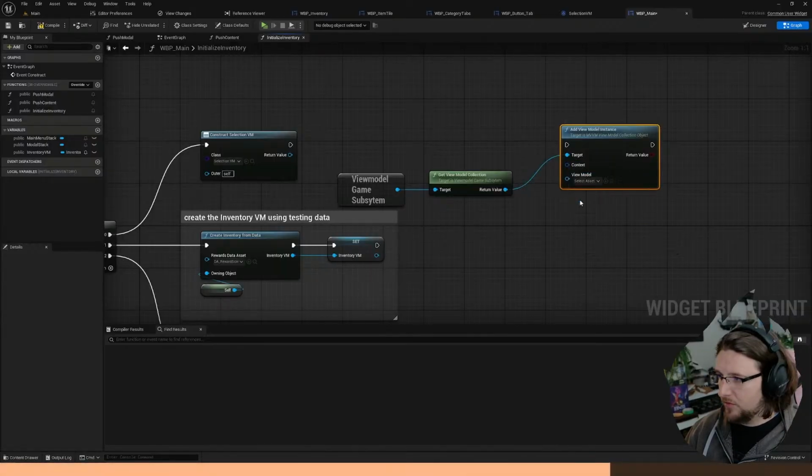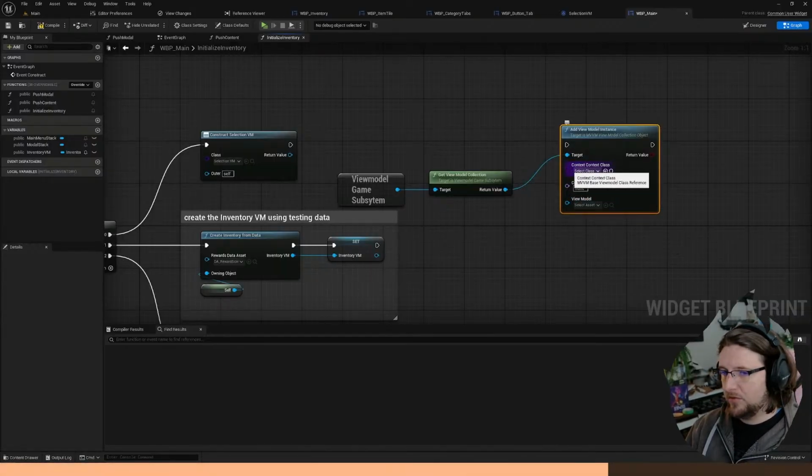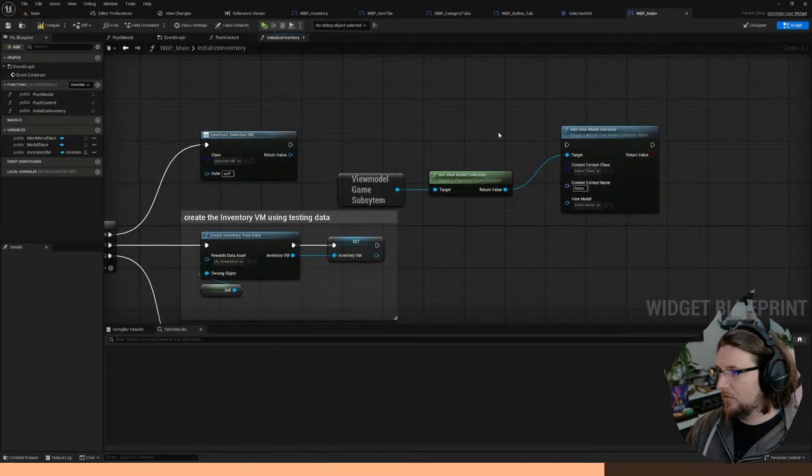We right click on the pin, split struct pin. So you see this struct has a class and a context name. So this is very important, at least for the usage that we're doing of this. For this tutorial, we're going to use the global view model collection to access our view model. It's not the best way. And actually during the hands-on lab in Orlando, a smart attendee found a way to create a resolver that would allow us to use the resolver creation type rather than the global view model collection. We will see this more in detail later on. But to keep this simple, let's just use the global view model collection.